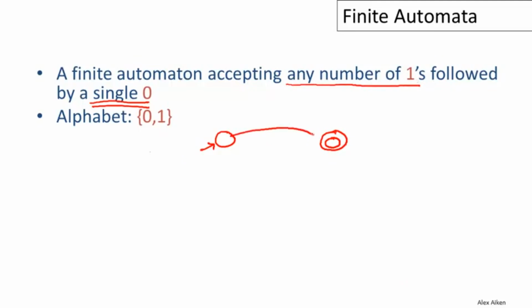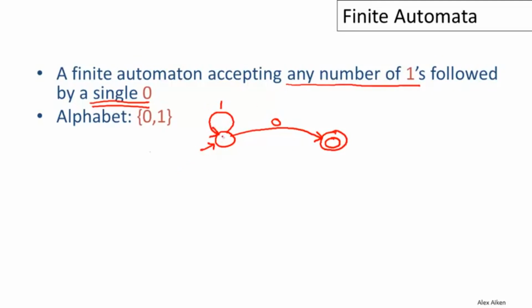So one transition in this machine is that from the start state, on input 0, we can definitely go to the final state because the string consisting of a single 0 is in the language of this machine. And now the only question is, how do we encode the fact that any number of 1s can precede this 0? Well, there's an easy way to do that. We can just add a self loop on the start state and take that transition if we read a 1.